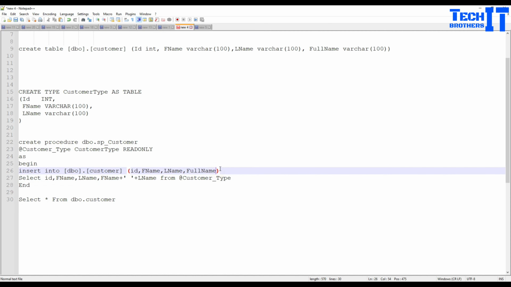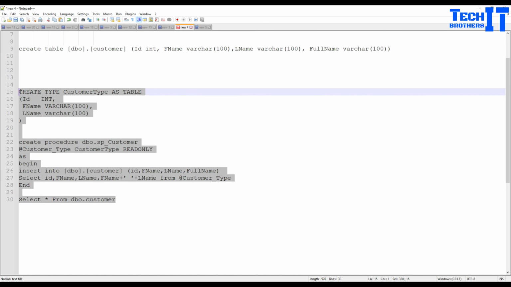We can always add new columns here and then derive the value from here, because every value is going to depend upon these columns, right? These are the values coming from our file. So we should be good here, and then you're going to say end, and then this is just a statement, select star from this customer table. So let's go and take a look in the database, and we will create these objects there.